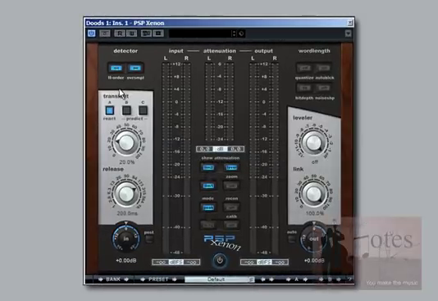And then moving to here, we find these three transient button options that we glanced at in the last tutorial. The first one, React, makes the transients clip hard and consequently produces perceptible distortion, which can work well on synth lead lines. Again, it's something you need to try out with the material that you are working with. And then you next get these two predict options that subtly differ but use look-ahead detection to limit the transients in a smooth way. The Transient dial is here and works on a percentage scale.